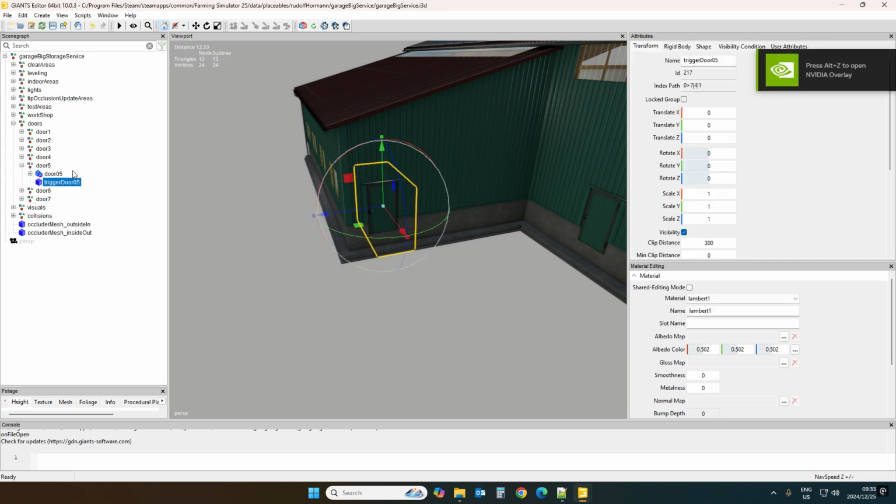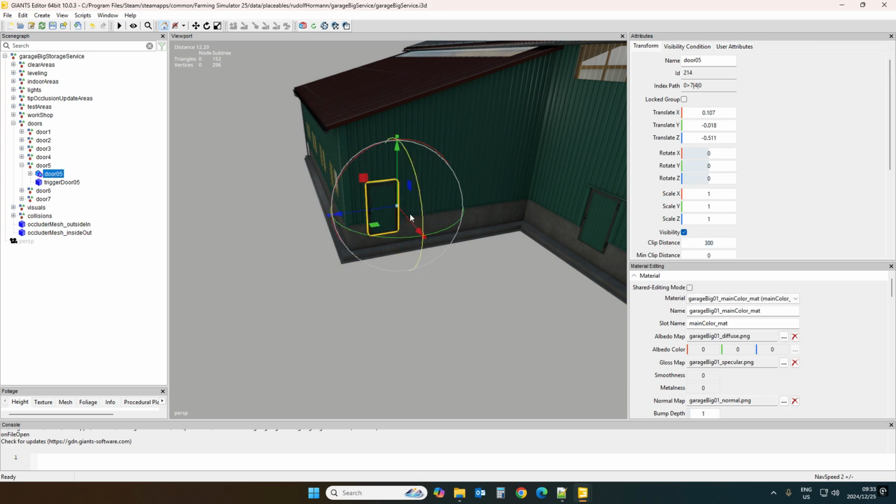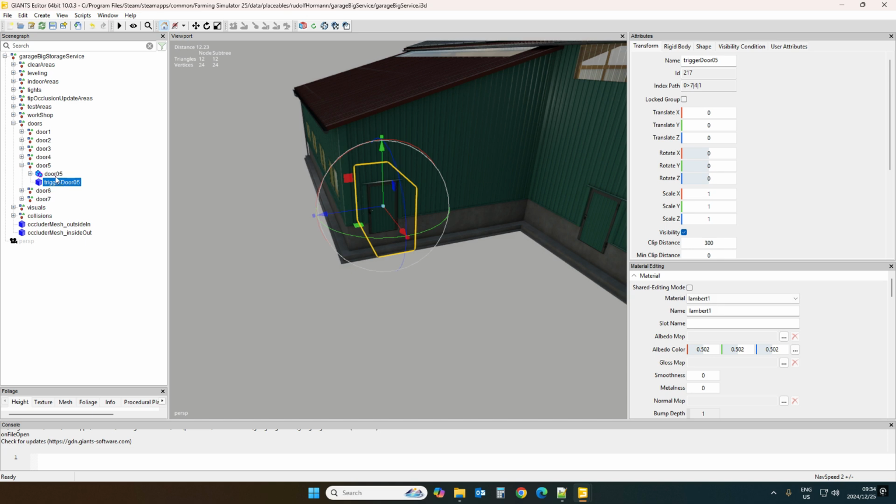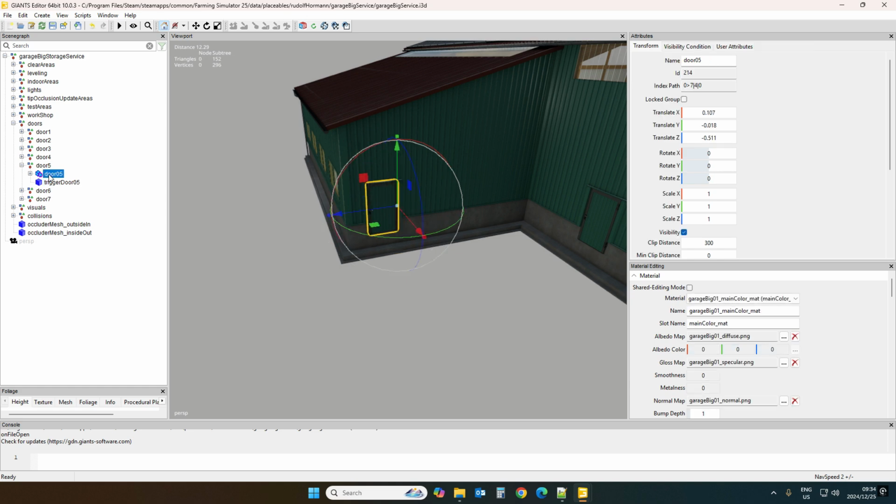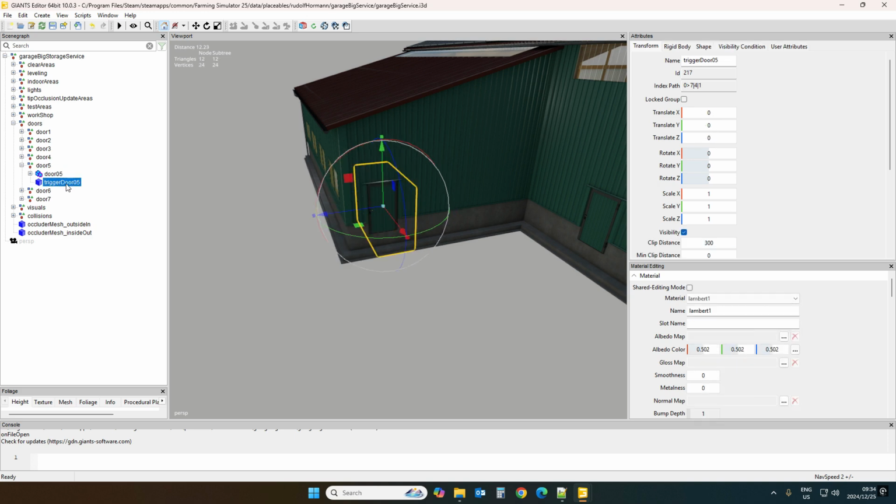If you select this door, you can see it's door 5. That's the main transform. Then you've got the working part of the door, the movable part, and then the trigger is outside of the movable part. So that's your three things that are very important. Do not have your trigger moving with the door. You will have errors. And then your moving part must be in its separate I3D transform group. You'll see the naming door 5, door 05 and trigger door 05. Okay, so that's the main transform.